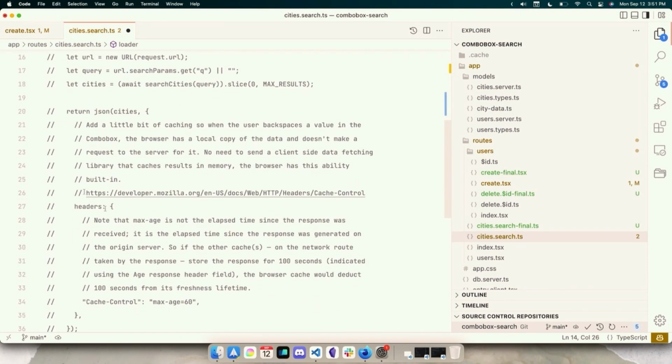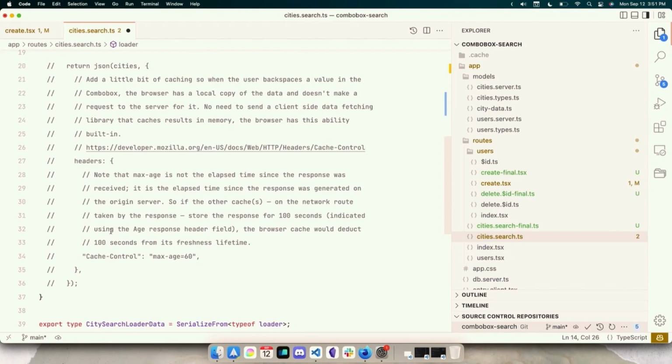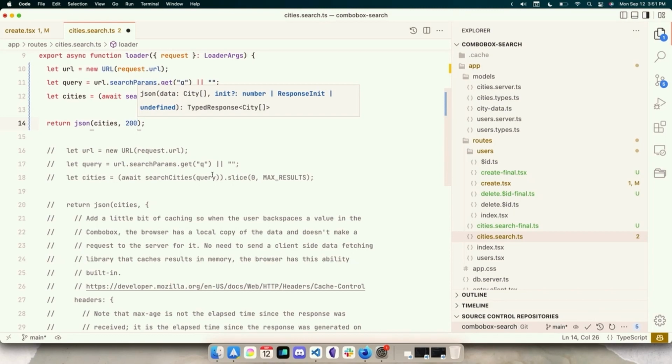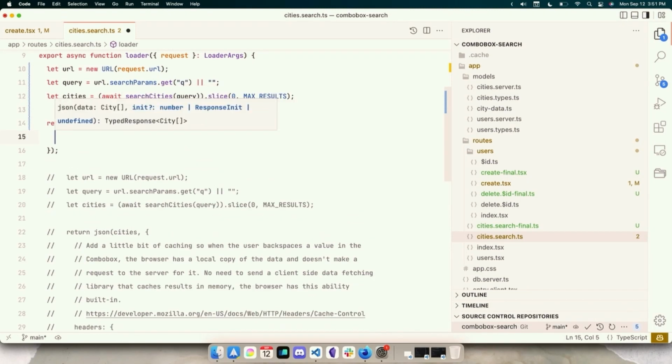And then I added some cheat code here because I was never going to remember how to explain this live. But anybody know what cache control headers are? Anybody? We got one. Tell me about cache control headers. The headers tell you, I believe it at least tells you whether to cache the data or whether the data should be cached. I don't remember which one it is. Yeah, I mean, essentially, it's basically the server telling the client what you're allowed to cache or not cache and how you should cache it.